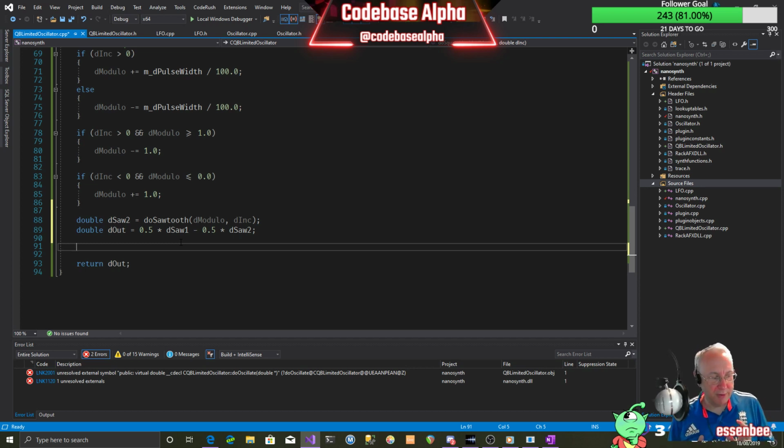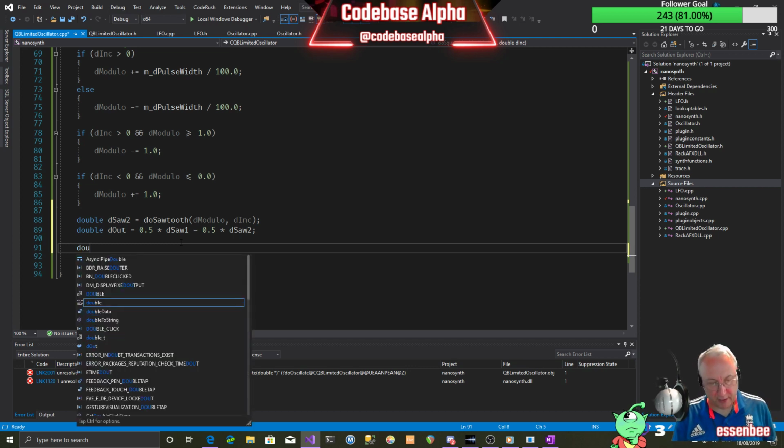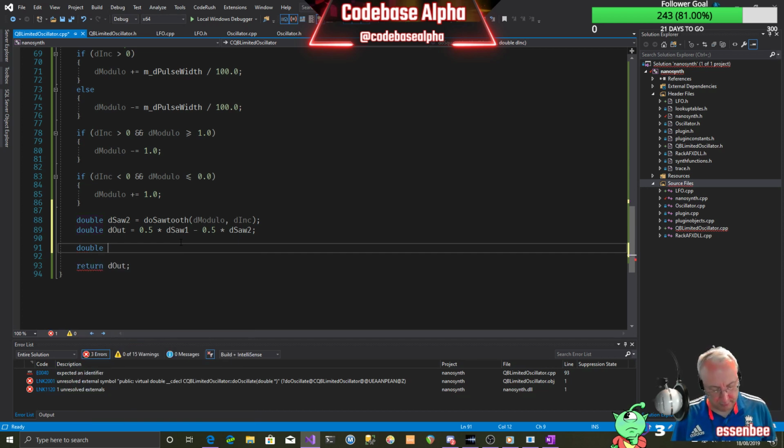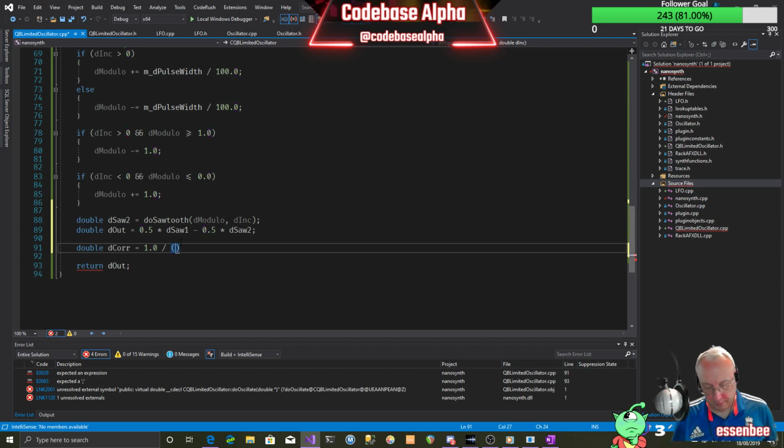So we need to get rid of that, and it's a corrective factor. So we need to create a corrective factor. Our corrective factor D is going to equal 1.0 divided by the pulse width as a percentage, which is this here.